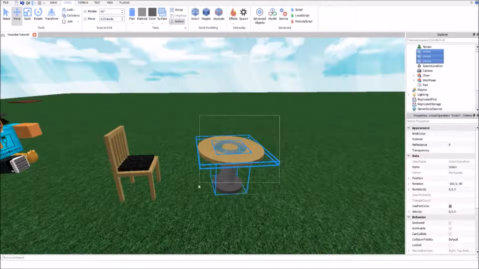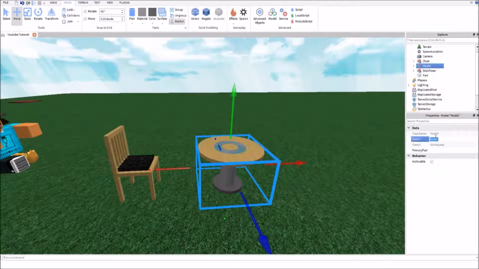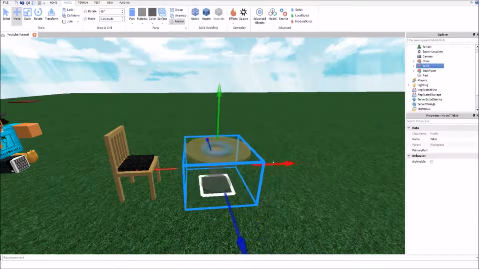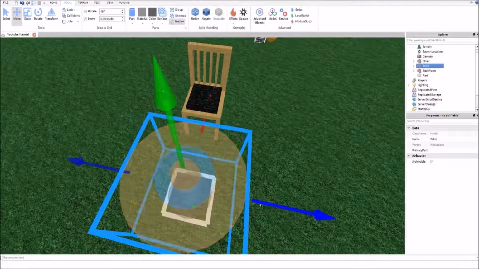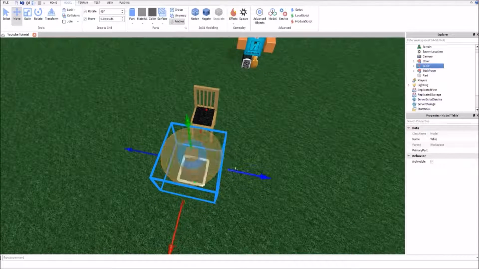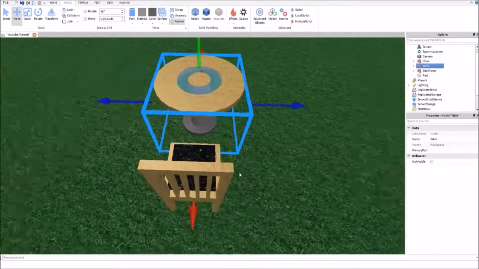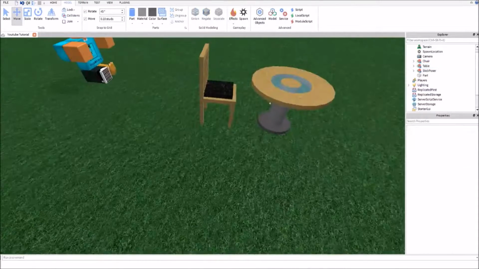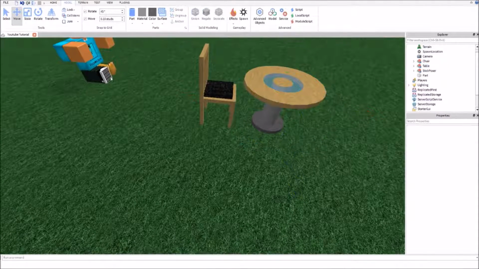And what you can do here is group this together, call it table, drag this to the position you want near the chair, probably try and center it. A bit more.